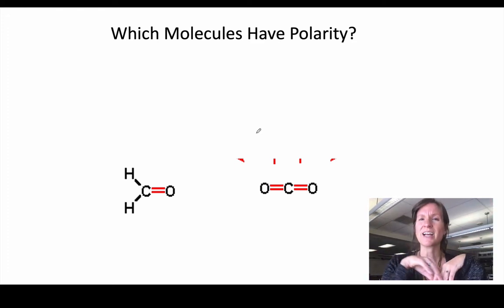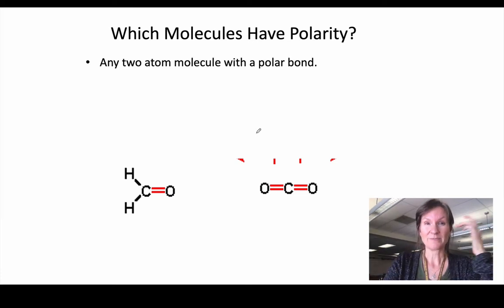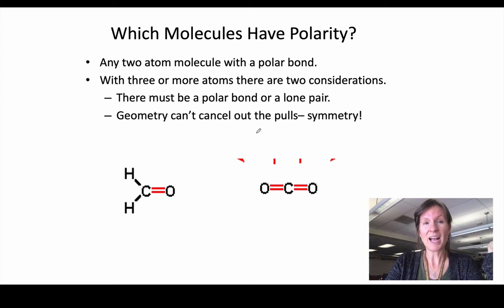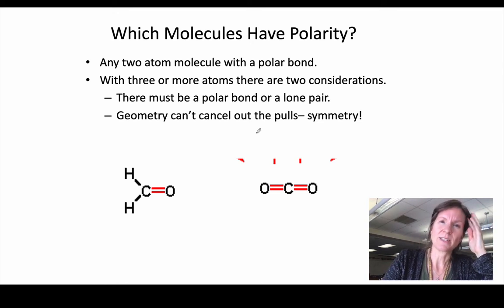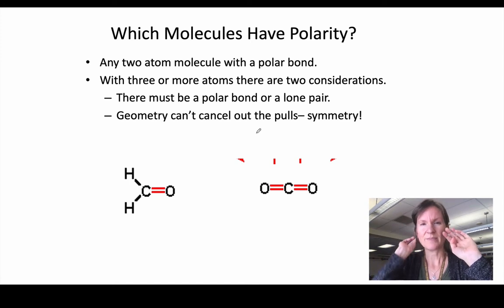So when we think about molecules, the fact that I have more than just one bond, but I have multiple bonds within my structure, we can ask the question, well, which molecules end up being polar? Is it any two atoms that have a polar bond? Do they have to have a polar bond? What are basically the requirements of molecular polarity?